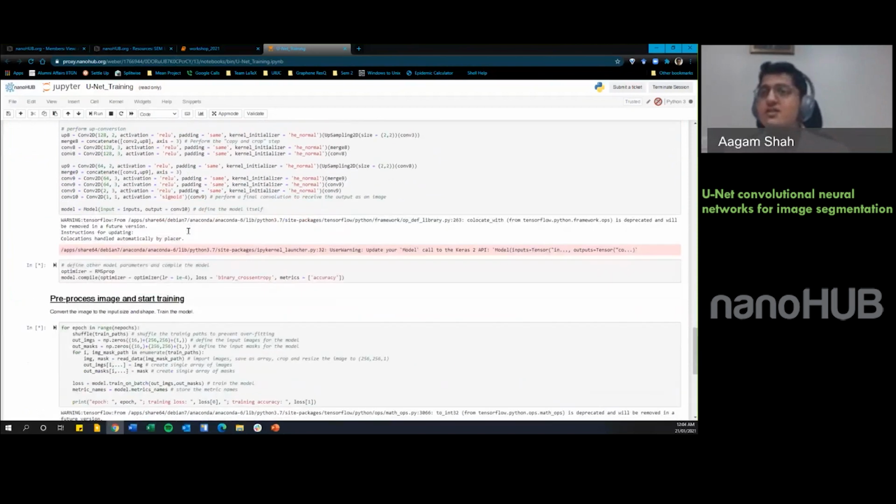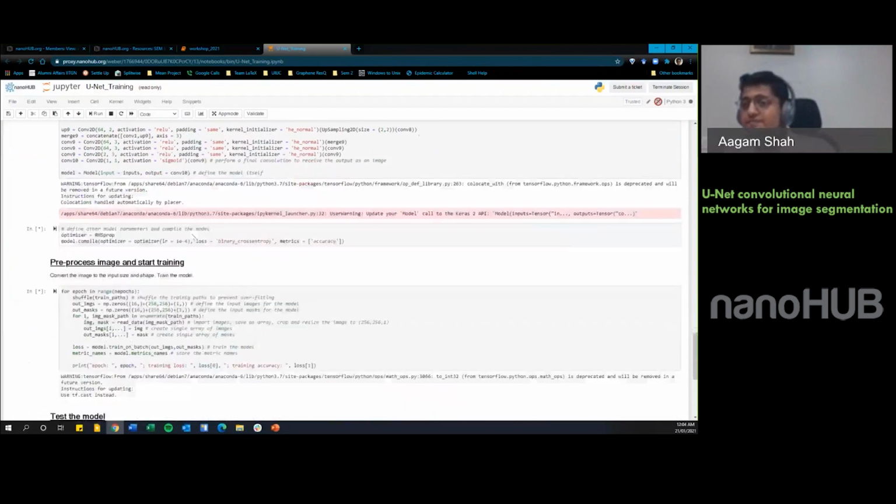Next, we go on and define some of the other parameters for our neural network. I won't really go into and explain the detail of what all of this is, but again, you can always look at the documentation of Keras to see what options we have and what these mean.